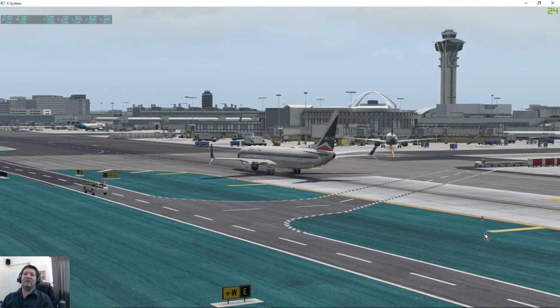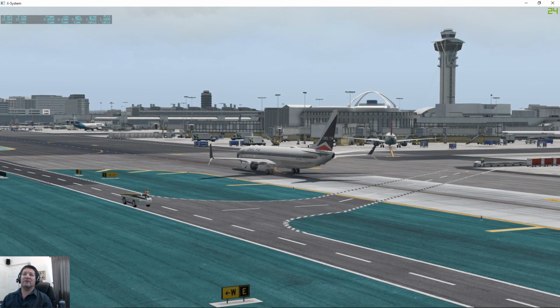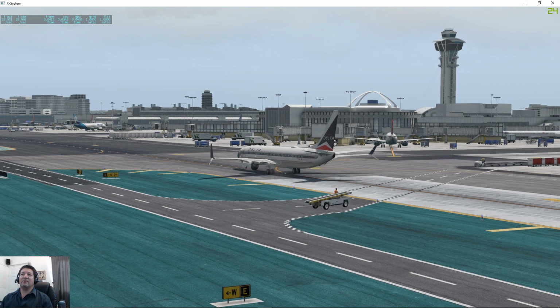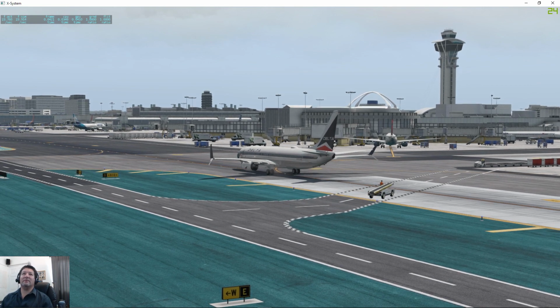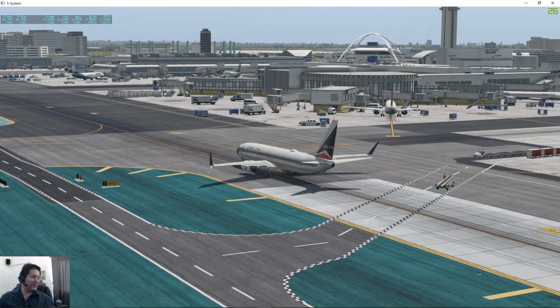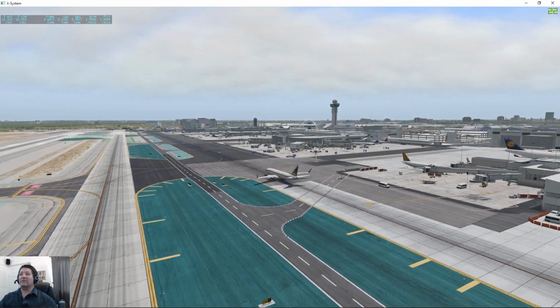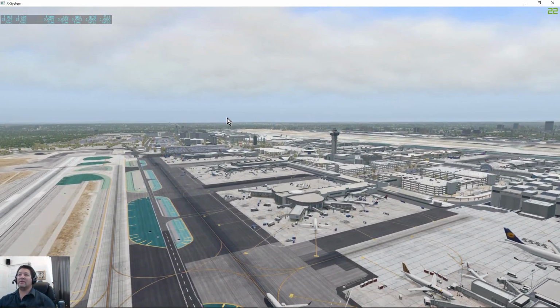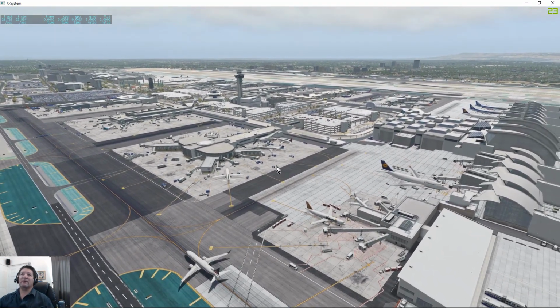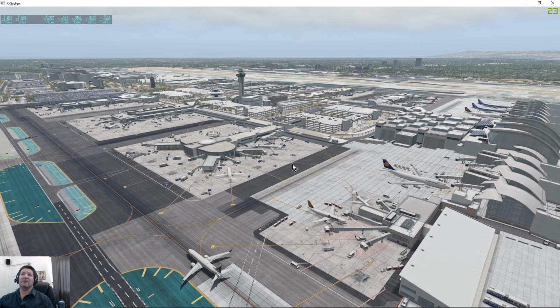Historically I've always had a loss of frames as soon as I approach the LA area, and a little bit of stuttering. So we'll see what it does. Right now I'm getting about 23 frames outside. Mr. X6 scenery is pretty detailed, so there are a lot of vehicles, cars, baggage carts and all kinds of stuff.